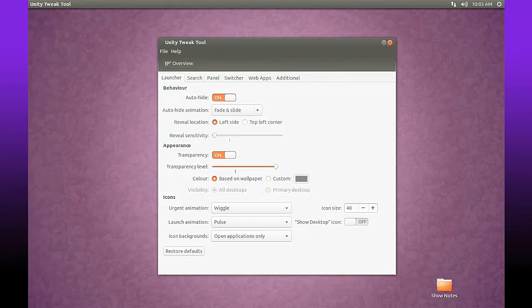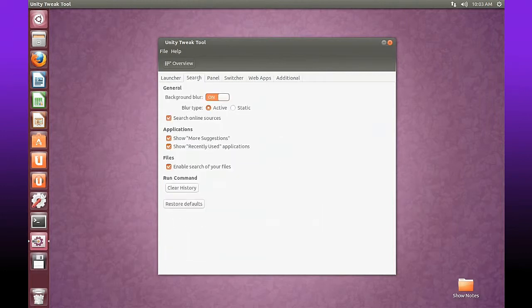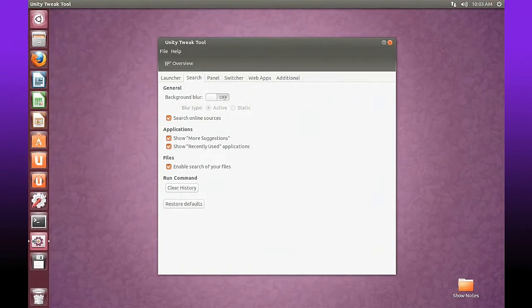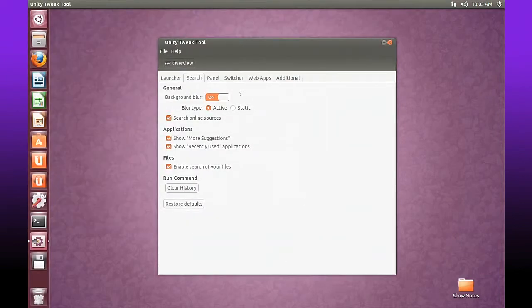And you'll see that it will auto-hide. Okay. We can go into search and tell it whether the background would be blurred or not when we pull a search. See how right now we can see through this and it's not blurred. You can see the text beneath it. If we were to tell it to blur, when we bring it back up, you can see now how it's blurred what's beneath the search.